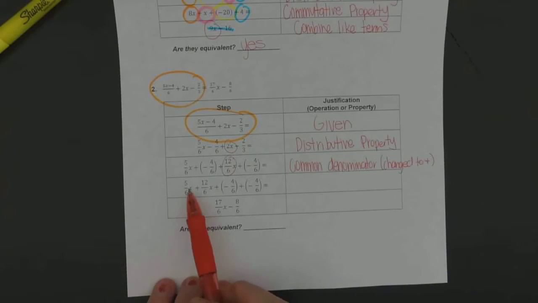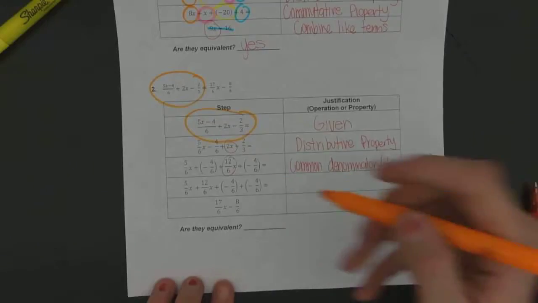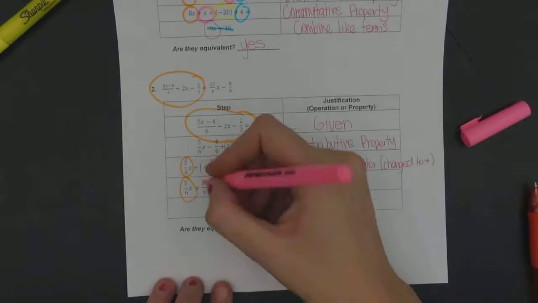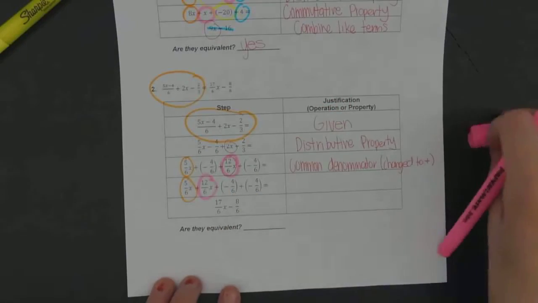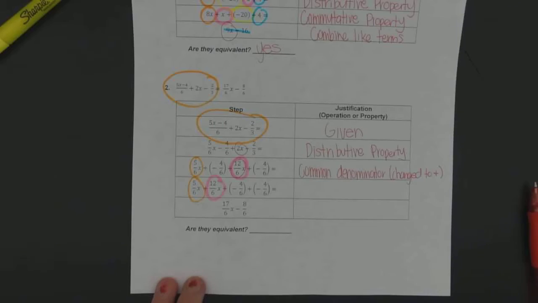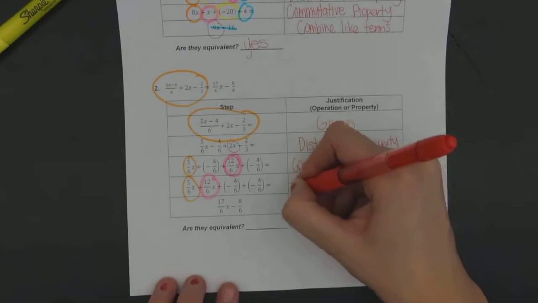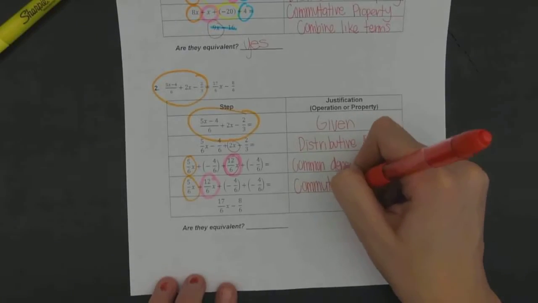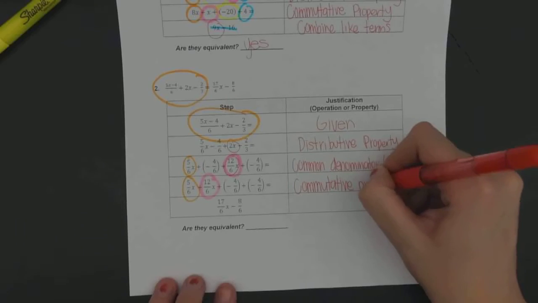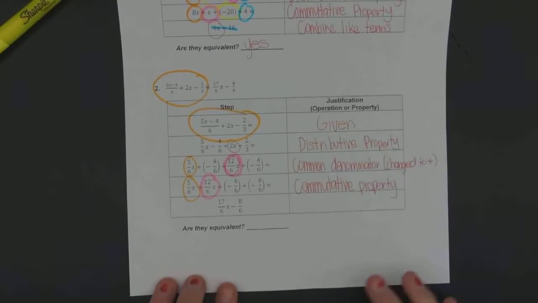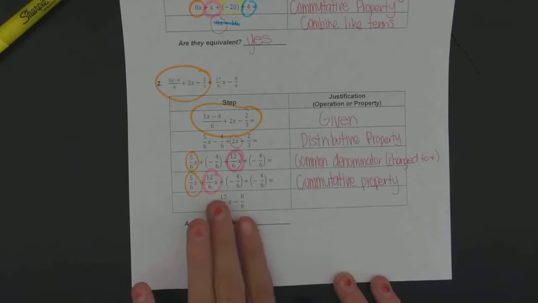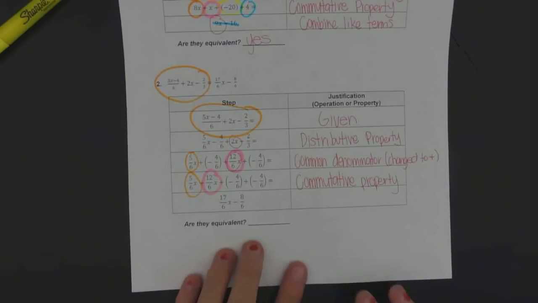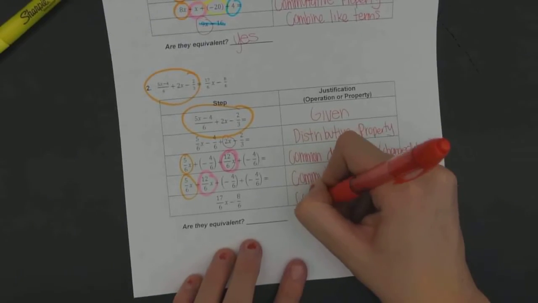All right, so now I'm looking at the next one. I still have my 5x to begin with, right? 5x, 5x. But right here I have plus 12 over 6x, and that was over here in the last one. So again, I'm seeing the same numbers, but they're in a different order. When I see that, I know that I use the commutative property. The commutative property tells me I can swap numbers, or swap the order of the numbers, I should say. So that's how I know they did that. And then down here they made it even smaller, and it looks like they took 12 plus 5, and they got 17 over 6x. So I'm assuming that they combined like terms.